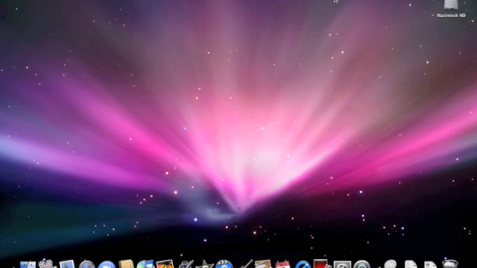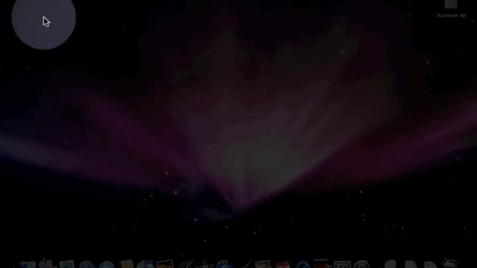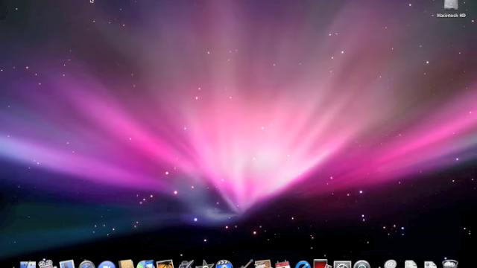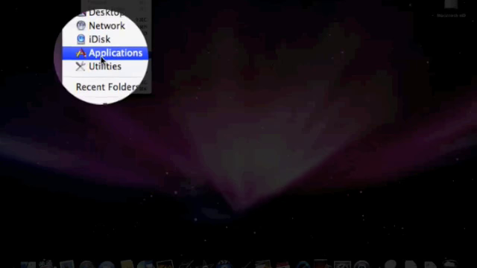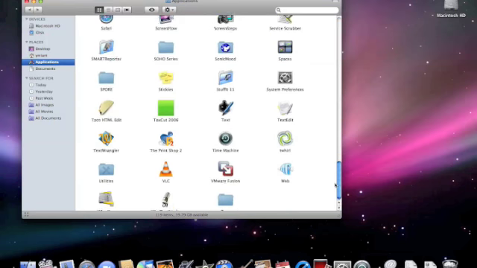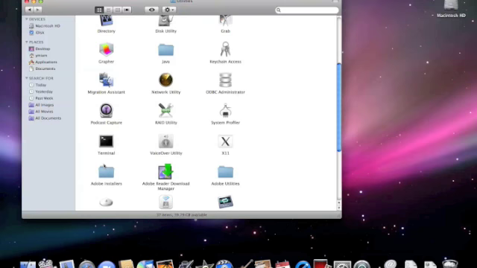There are a number of different ways that we can find the keychain. Right now I'm up here in ScreenFlow, so I'm going to click on my desktop, and now it says Finder right there. I can click on the Go menu, and I can choose Utilities, and Keychain Access is right there. My window is set up so it displays everything alphabetically, so we have J and K. Then I can double click on it if I want. I'm going to close that though. I could also click on Go and choose Applications, and then scroll down to Utilities, because your Utilities folder lives in your Applications folder. And then again we have Keychain Access.